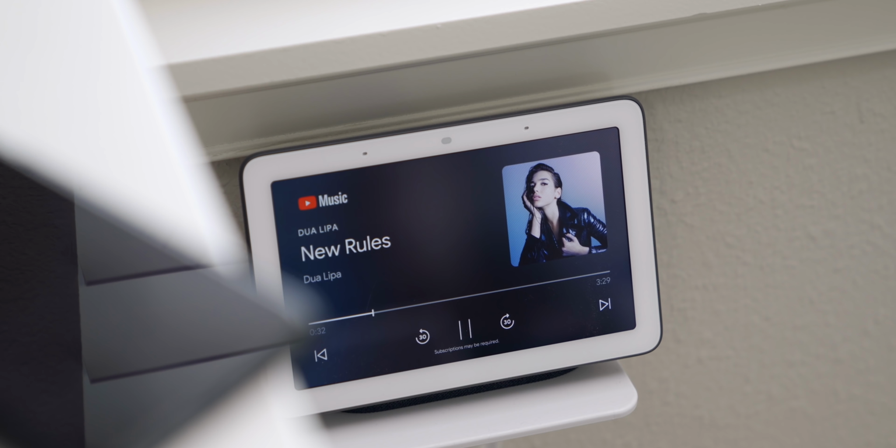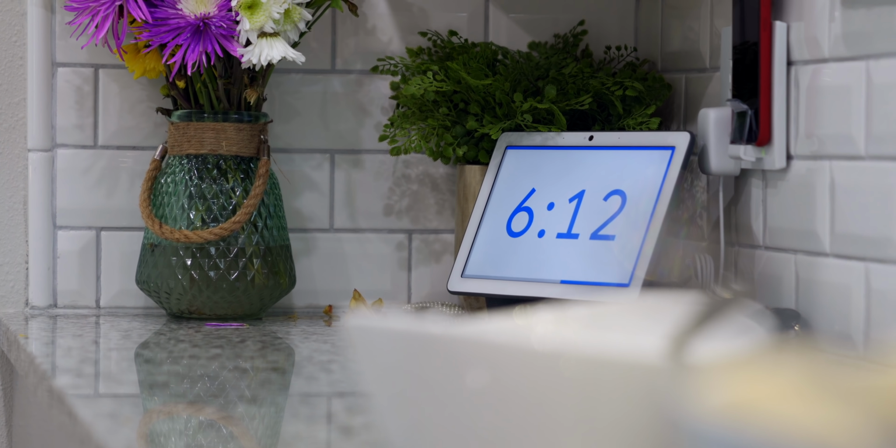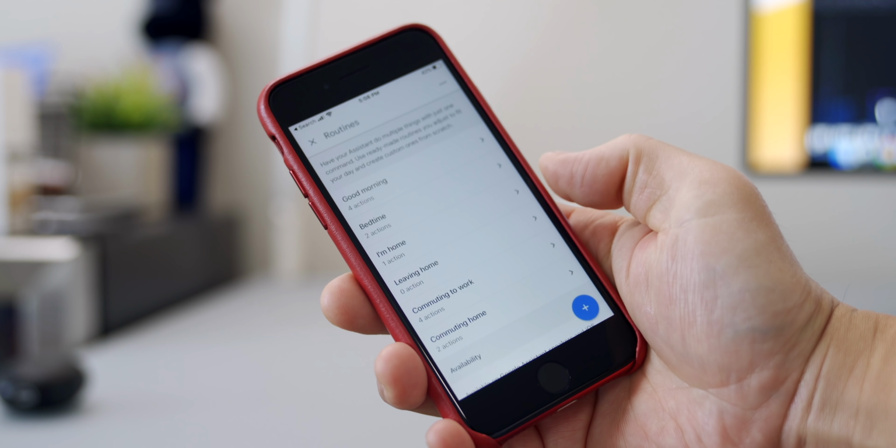If you've never owned one of these, it can make your life so much easier. You can go as simple as asking what the weather is, simple facts, setting timers, and getting recipes. But you can get as complicated as running your entire smart home with chain voice commands and full routines. So stay tuned for the next episode where we'll get a little bit more advanced, where I'll show you how to build these routines and how to run your entire smart home with these.